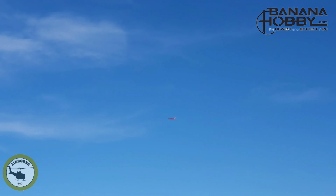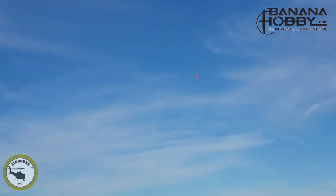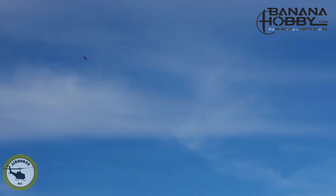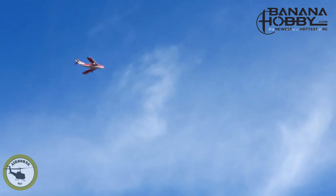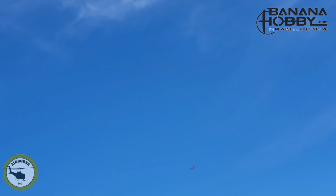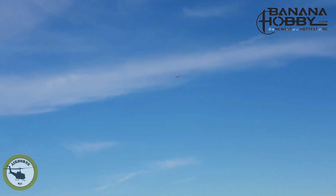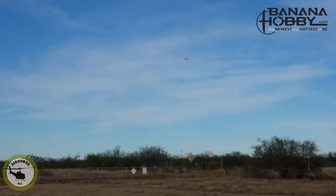30 seconds left. We'll set up for a landing. All right, we're going to be testing out a new flap position. One, two, three, gear. Timer expired. Landing flaps. And the timer was set at 4 minutes. Can easily go 4.5 minutes on this battery. Running the SMC 5000.